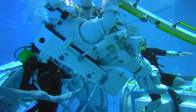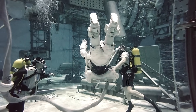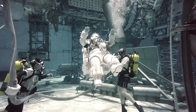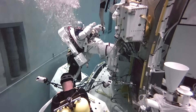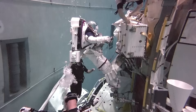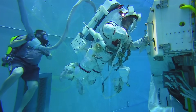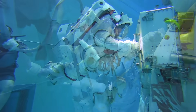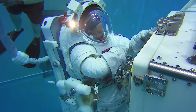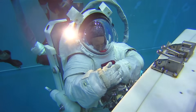Testing for the new space suit continues underwater in the Neutral Buoyancy Lab, where the weightless environment of space can be simulated to put the suit through its paces. Being able to test the suit in the pool in microgravity environments allows us to iterate on our design, make it better, and get feedback from astronauts and instructors. One tester confirmed it was really easy to reach all switches with the opposite arm, rating the suit's performance as excellent.